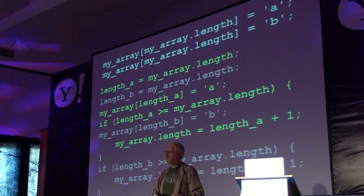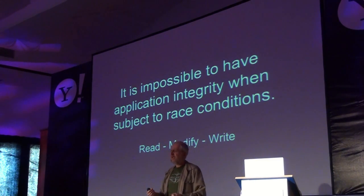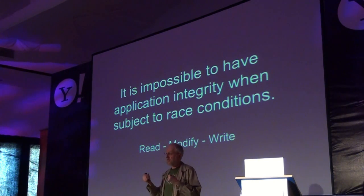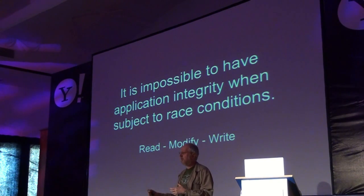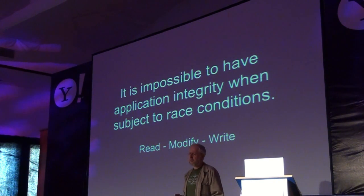Again, this is a really, really difficult thing to debug. But fortunately, in the browser, we never have to deal with this kind of problem. It's impossible to have application integrity when you're subject to racing issues. Races will occur any time you have threads sharing a mutable reference. One alternative is to never do mutable shared state — there are some systems that avoid side effects entirely. But that turns out to be really difficult in applications, and that's why turn-based systems work much better.